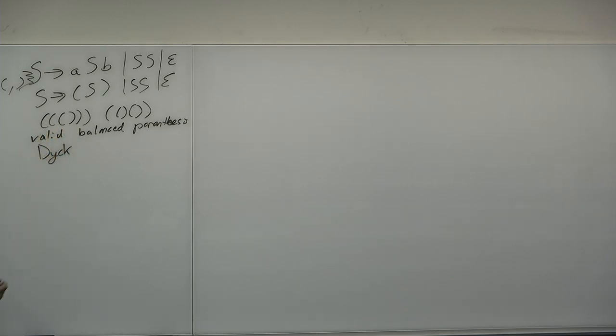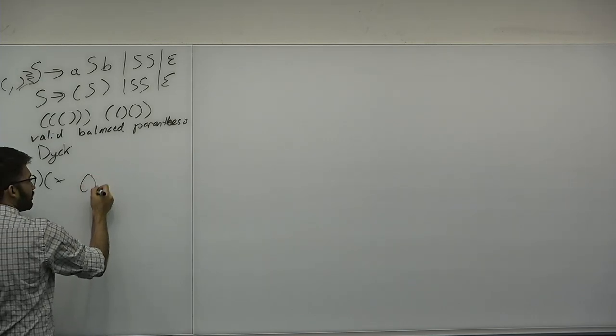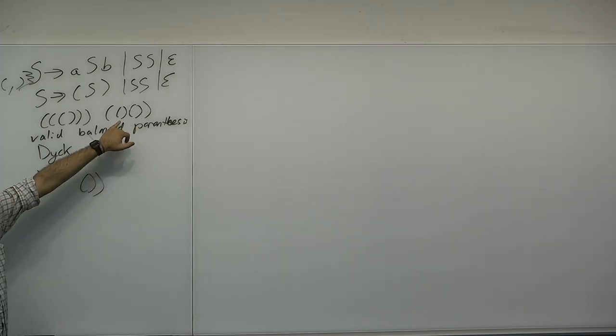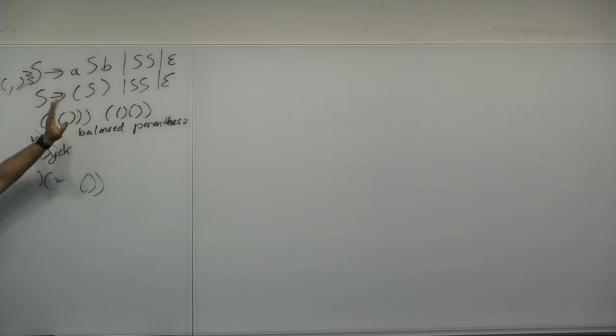You'll never have a string that looks like this. That's not going to happen, right? Every A also has a B, so you also are not going to produce something like this, right? And it turns out all you need to emulate the structure of having something like this versus something like this is just the rule SS. Turns out that's all you need for that. So this is the grammar for the Dyck language, very famous.